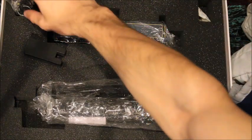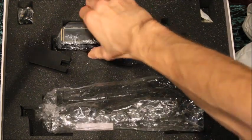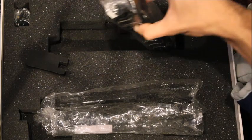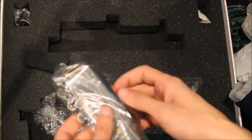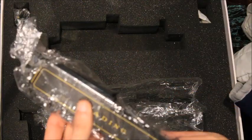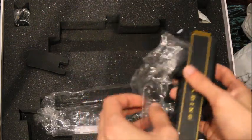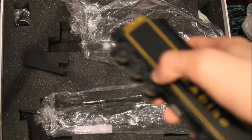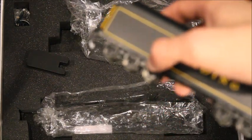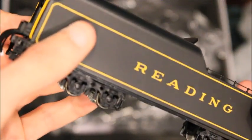So yeah, I was really hunting for a Reading T1, and my friend Southern Modeler, if I can remember his name, suggested that I buy something other than Broadway Limited. So dude, if you're watching, thank you. I'm already loving this. So, yeah. Here is the tender. I don't know why I thought the shell was loose, because I heard a small rattle, but it is screwed in. See, I can hold the shell and then, yeah, I shouldn't be doing that. And there is the tender.